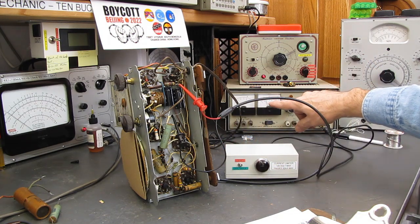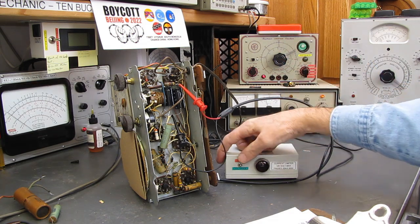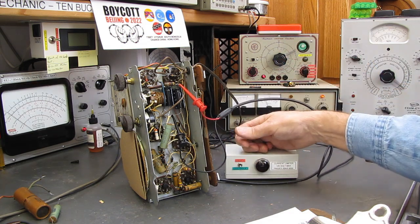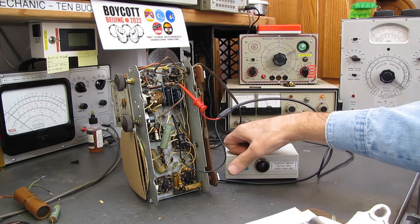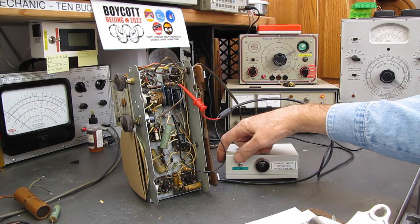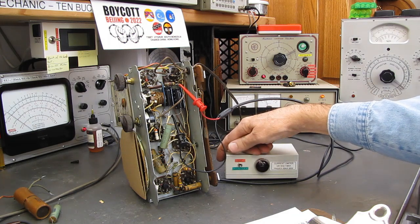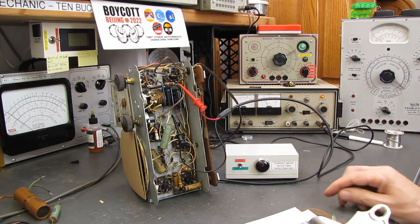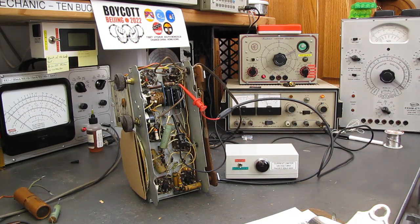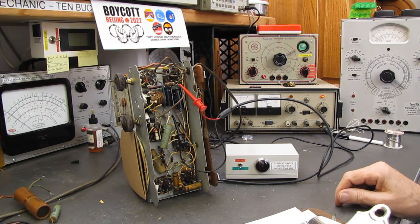It's drawing 0 current over there on the milliamp meter. I'll put it in the 0 position for a couple of seconds, and you can see it's holding a charge. Again, charge, neutral, and blink. So the capacitors are now holding a charge. There's no serious leakage in here anymore.